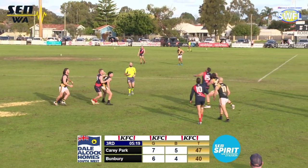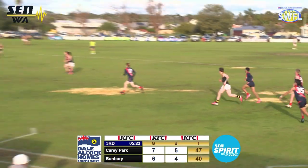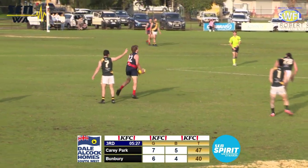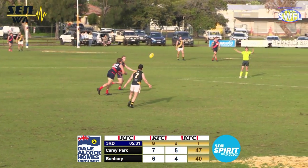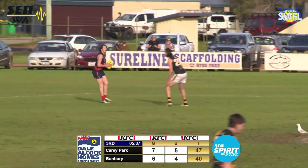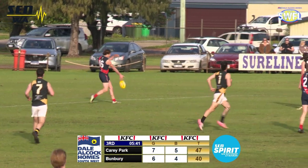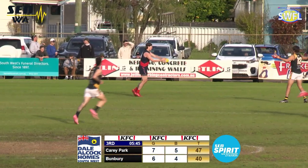Still a fairly physical game. Verhalf wins the ball out in the direction of Lawler. It comes over to Creasy. Creasy gets onto that trusty left foot, puts the ball forward. But it's Baker who takes a relieving mark at half-back for Carey Park. Very solid defender, takes a lot of those intercept marks off to Bell. Bell pushes the ball out there in the direction of Harrop. Harrop takes the mark. Still inside the centre square, but still the defensive side for him as he comes out there looking for Lenahan, and Lenahan takes the mark on centre wing.